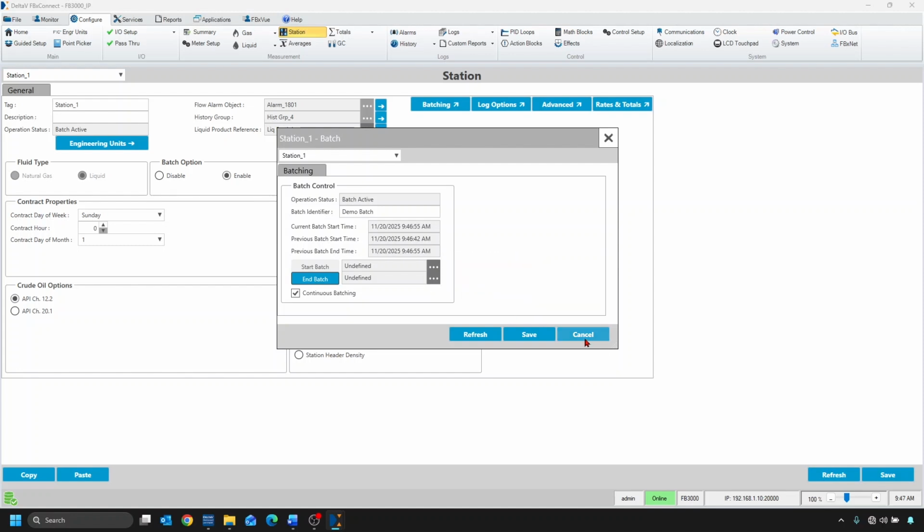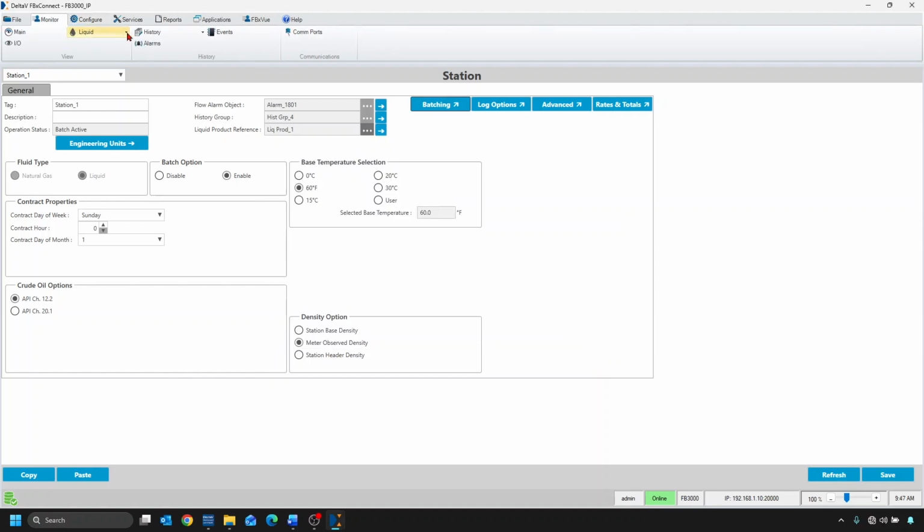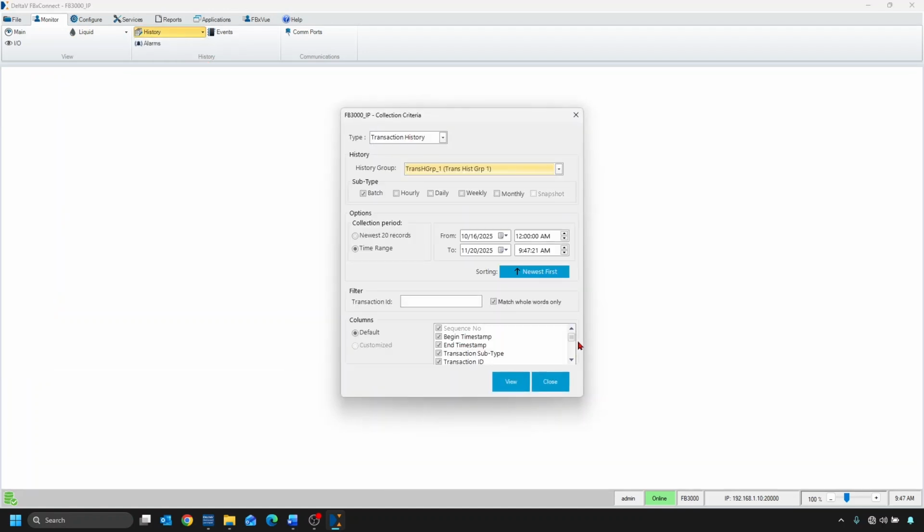how to view that data in FBxConnect. So I'll cancel out of this, go to the Monitor tab up here, go to History, and view the transaction history here. So I've got my group 1 selected. I've chosen subtype as batch, and then I'll press view here.